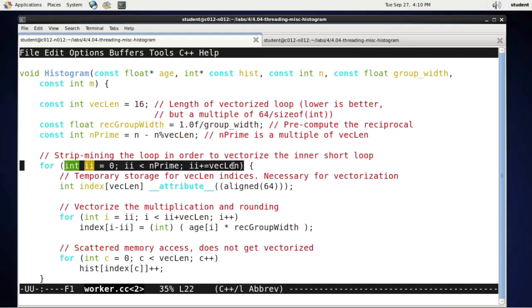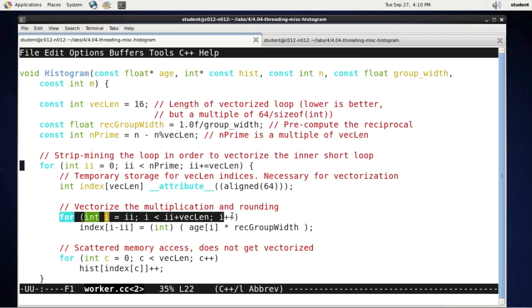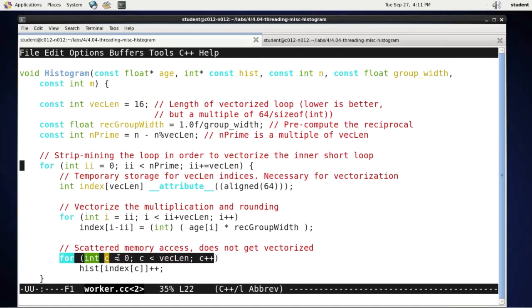One iterating with a stride of 16, and the other operating with a stride of 1, but with only 16 iterations. In this loop, we would do the multiplication and the conversion to integers. And there will be another loop which cannot get vectorized, and in this loop we would do the histogram increments. So it is still possible to vectorize binning if you don't have conflict detection, but it requires more programming effort.